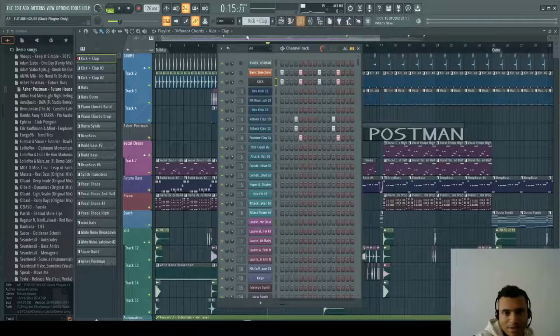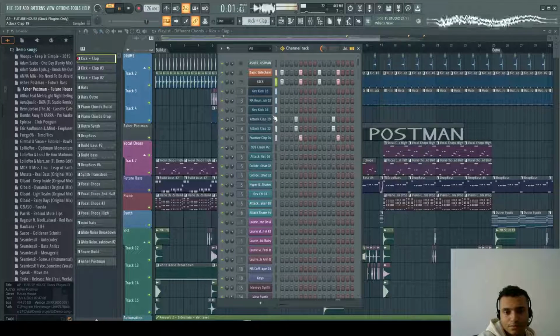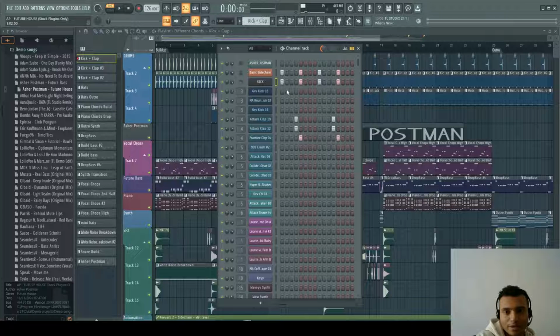So we can go into this. You can go to pattern mode, and you can learn how this person used these different sounds in the pattern, and you can copy a very similar way to them. So you can hear right here the different sounds, the kick and the claps, playing at which time.